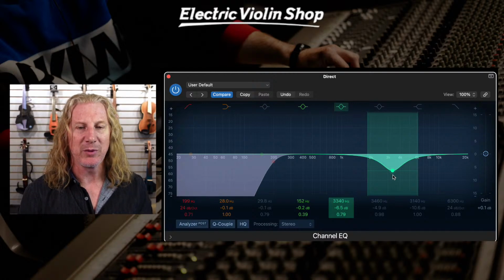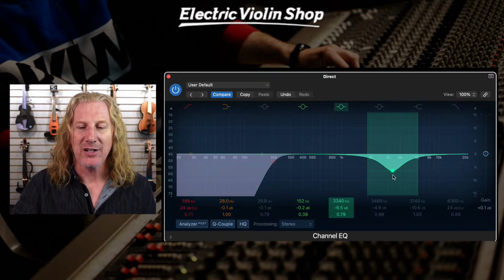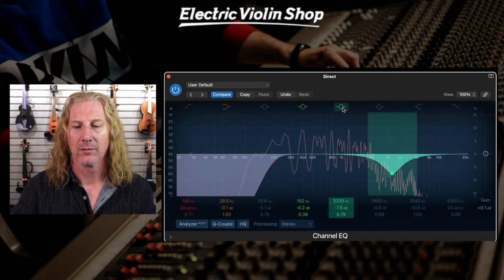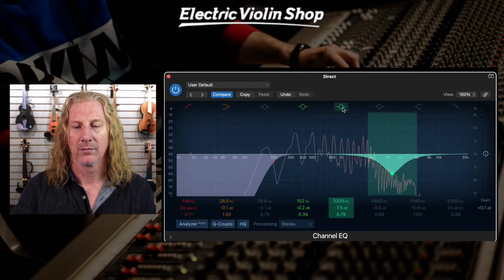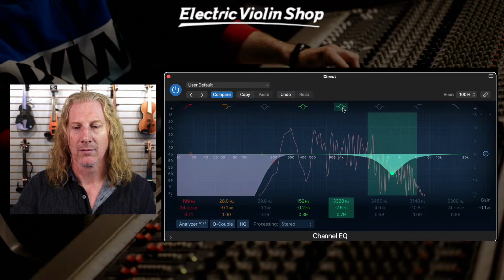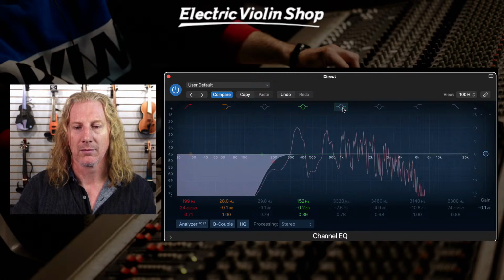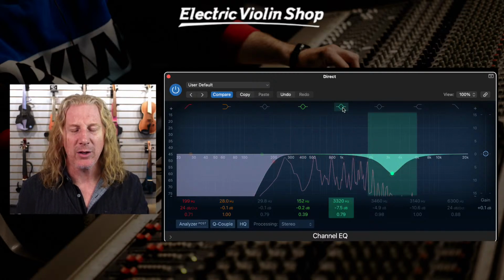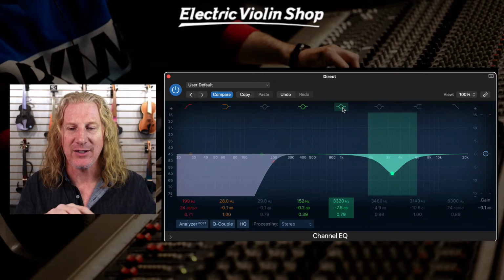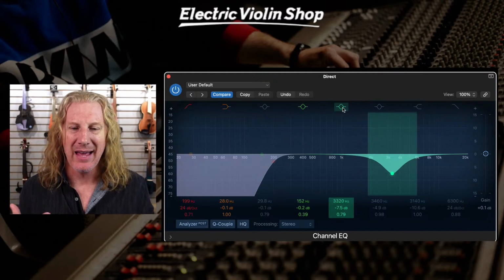And if you're using a piezo pickup, you're aware of what they call the dreaded piezo quack. And that's going to be in this area here. And you can get pretty aggressive with cutting that. So let's hear. Okay, so I think you can kind of hear that we've gotten rid of a little bit of that quacky sound. Yeah, I'm not going to make any doctor jokes. So that's where that sound comes from. We can get rid of some sound in that 3 to 4K range, and it's going to tame that piezo pickup quite a bit.